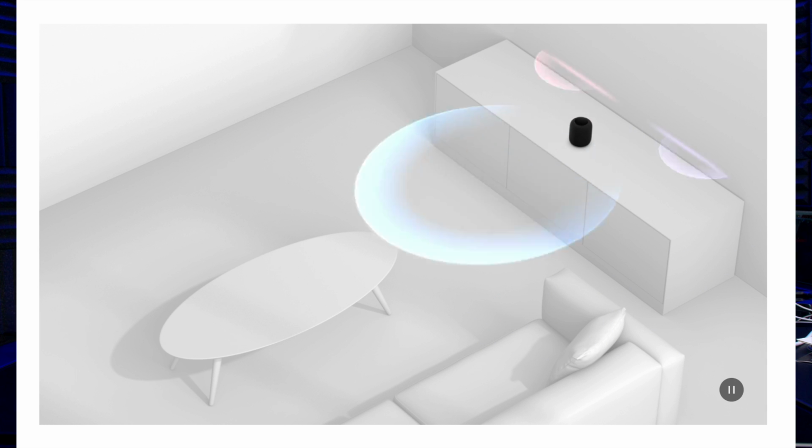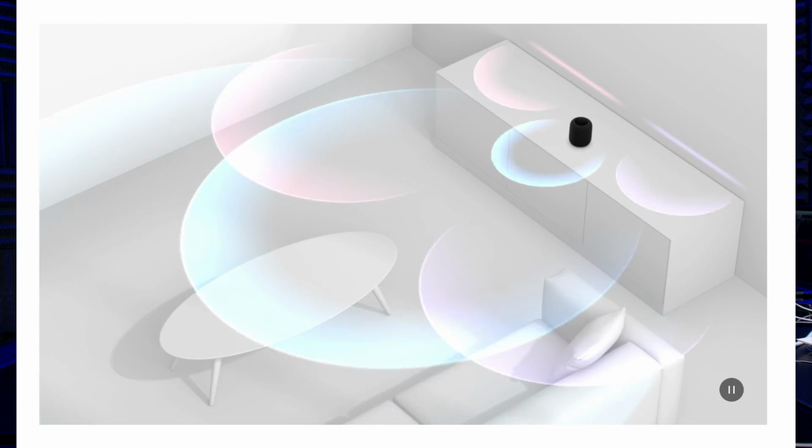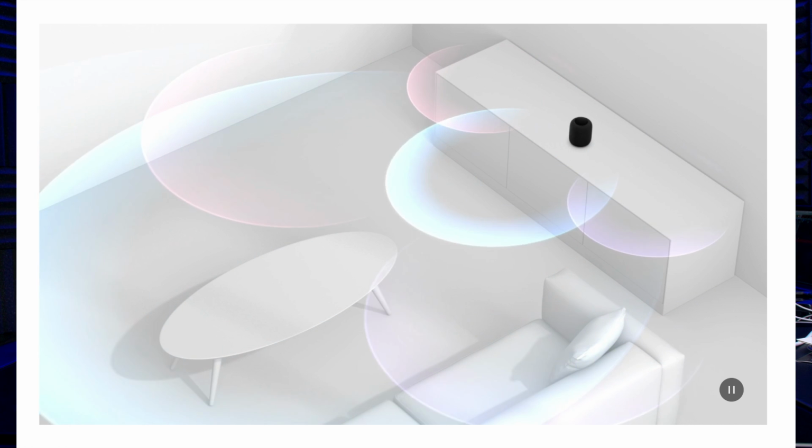I feel like if you set this up in a corner of a room and then just blast it, it'll be fine. But then again, the Apple thing bounces off walls and it just knows how the sound is gonna be going. Like the sensors if you have it close to a wall. I think the Apple HomePod gets louder than this, in my opinion. That's just ear testing. Actually, I think this actually gets louder.